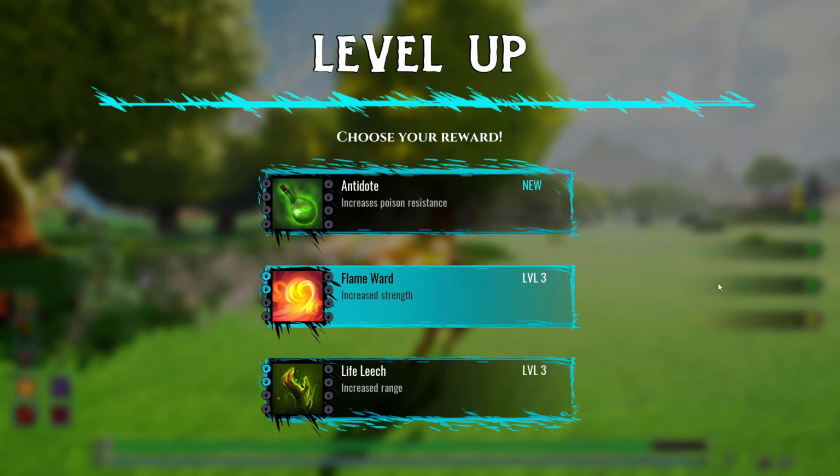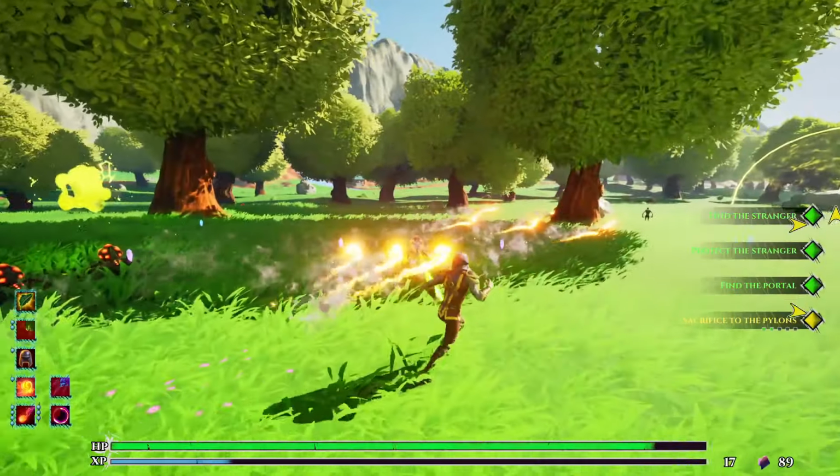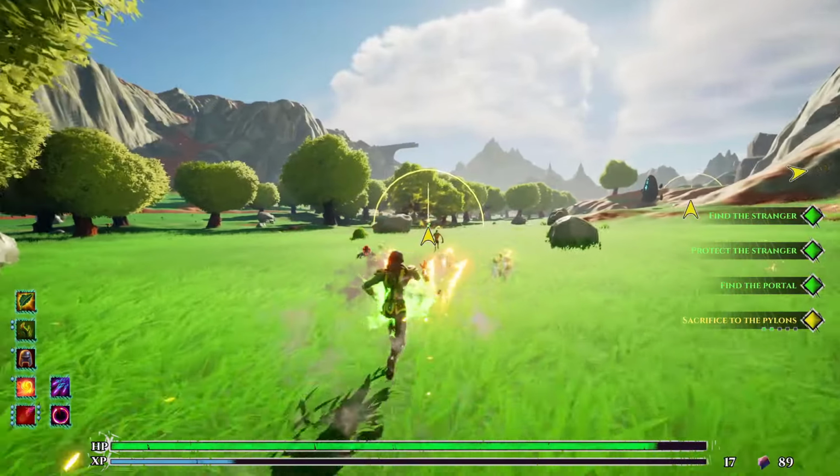We need poison resistance. Let's go for a leech. Let's also try and max out leech probably. Let's move to the next circle.